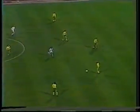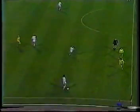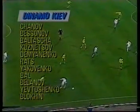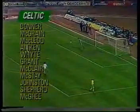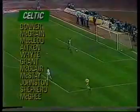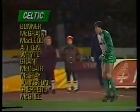Toughest task to face Celtic in Europe for many, many years. Playing against the Russian champions in front of a vast crowd inside the Republic Stadium. Celtic playing in their change strips of yellow tops and green shorts, the Russians in all white. And fortunately for Celtic perhaps is the fact that there's a running track around the playing pitch, which means that the crowd is some distance away from the Celtic players.